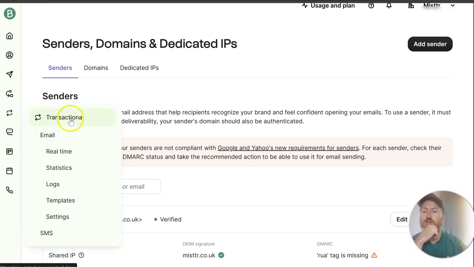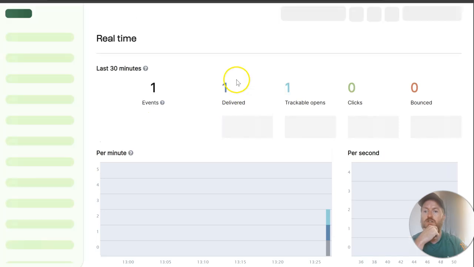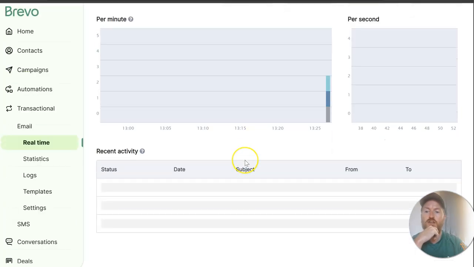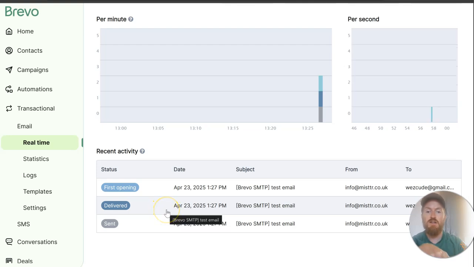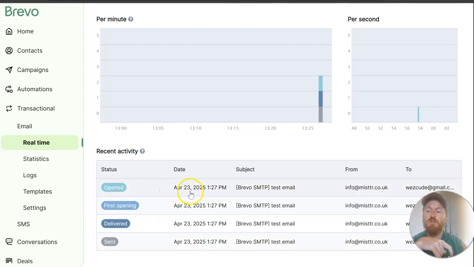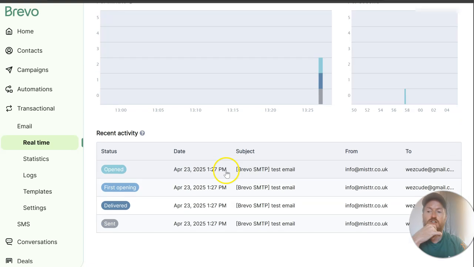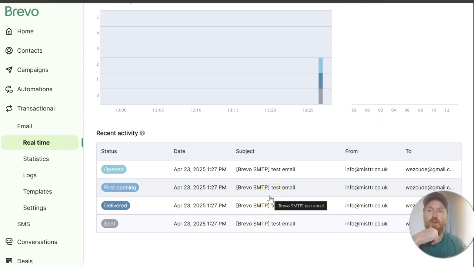What's really good is that when you're logged into Bravo, you can also see the email log as well, which not all hosting providers show you. So you'll see if it's been sent, you can see if it's been delivered, and you can also see if it's opened. If there's an issue, such as it's been bounced back or there's an error, it will pop up here and you'll see the problem and then you can look to resolve that further.